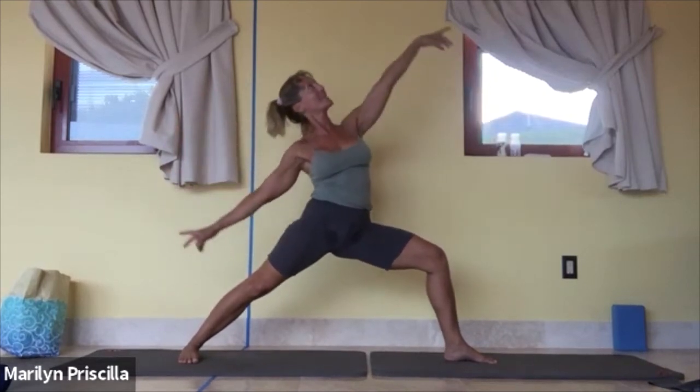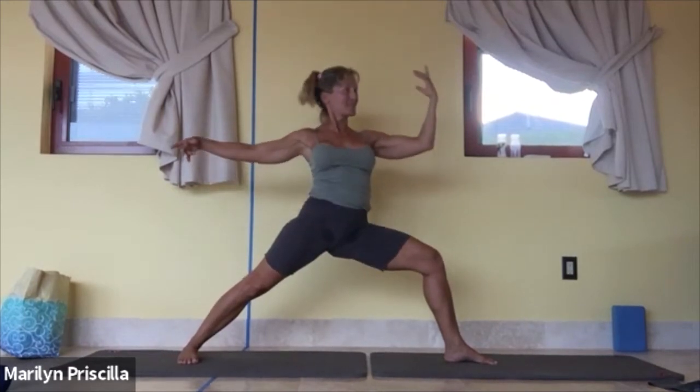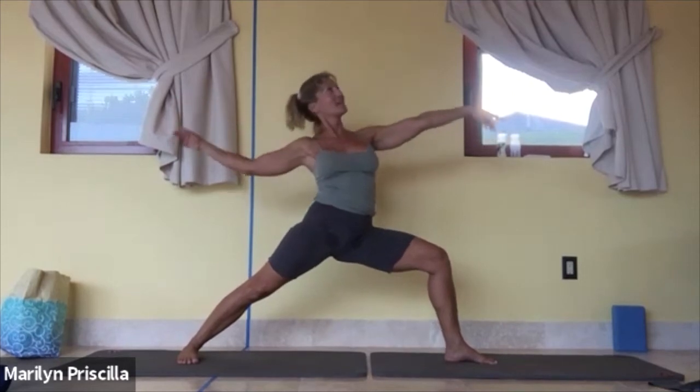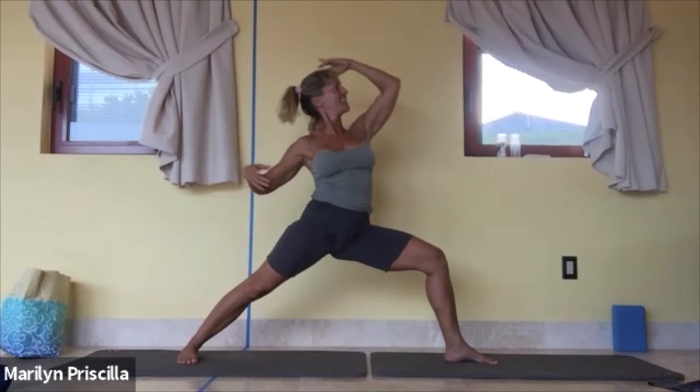We're going for 2 more flows here. Try your best to stay in those legs. Breathe in. And exhale, release. We're going for 1 more here. Nice big inhale. Open up the back and exhale.